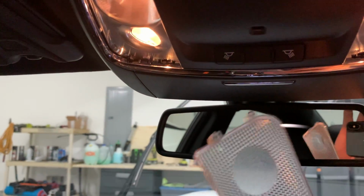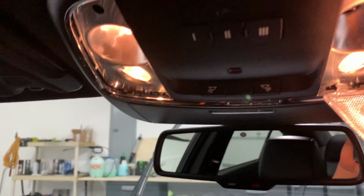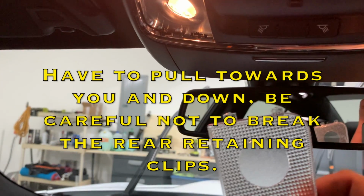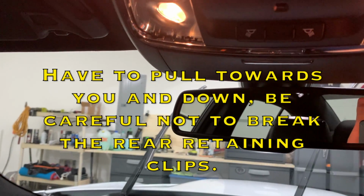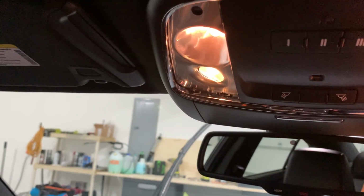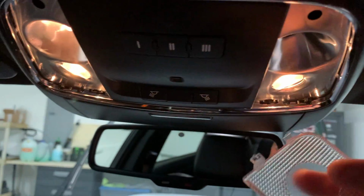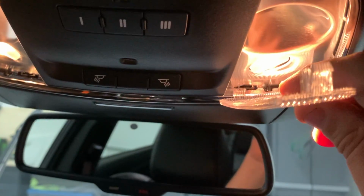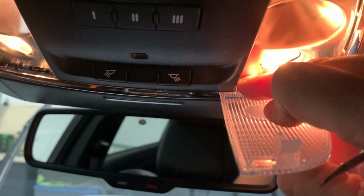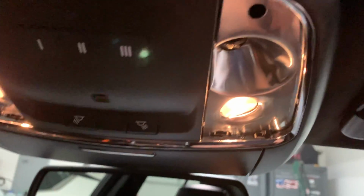Okay, so just to kind of show you what I'm talking about, it's got that kind of hook on the back side here when it goes in like this. You have to get back there. I've got this little pick. You have to get back there and try to get that pulled down and out. I was about at this angle right here, and I just had to wiggle this and use this pick, kind of pushing at the top back here, and it finally popped out. Just be careful with it. You don't want to break your lenses.